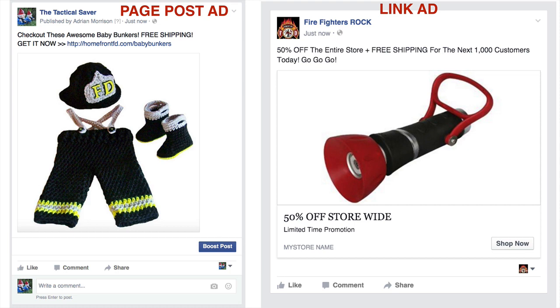So that was the pros and the cons of link ads. I did mix in some of the page post because I wanted you to see from our previous video where we went over page post. I wanted you to be able to see them side by side. They both work well. You should do both. Don't just do one or the other. Do both. So I hope you learned a lot from this video.